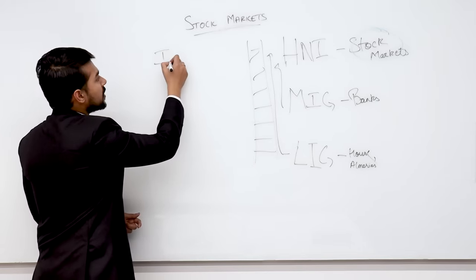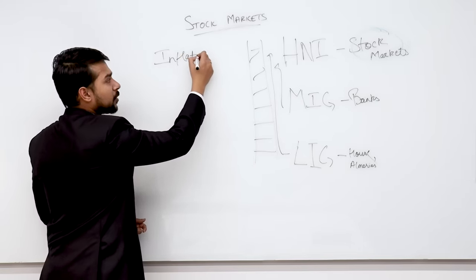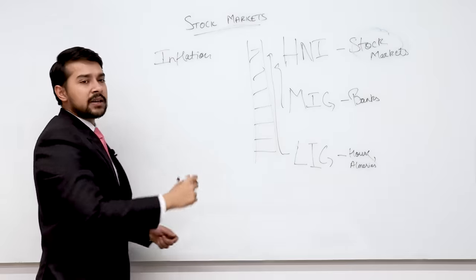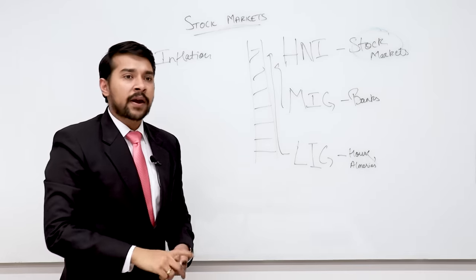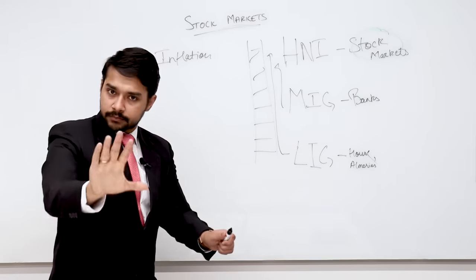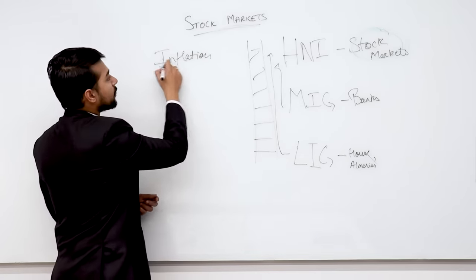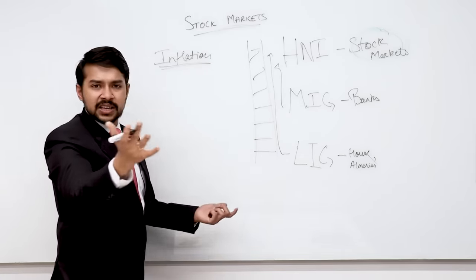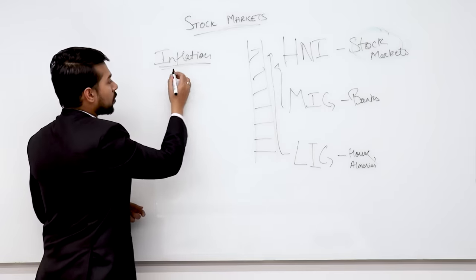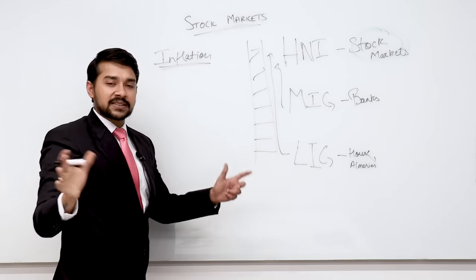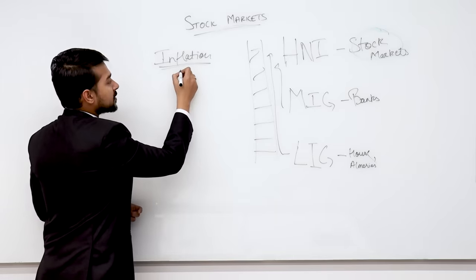Now let's talk about inflation. Hum sabko inflation pata hai kya hota hai? Inflation is basically mehngai badhna. When the value of currency goes down, right? Now, if I take inflation, I'll take the CAGR itself for long-term CAGR. If I take inflation for the past 10 years in our country, it is always 5%.